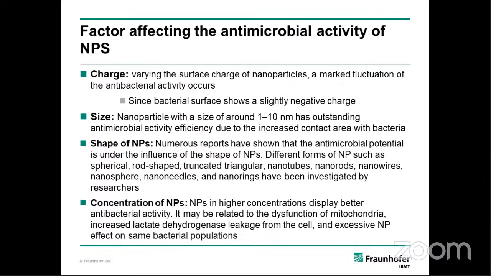For example, a nanoparticle or nanomaterial is that thing in which at least one dimension is in the range of 1 to 100 nanometers. So as we have a lower size within that range, we have more effective antimicrobial activity of these nanomaterials. Then comes the shape of the nanomaterial.